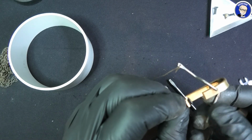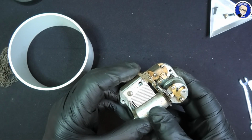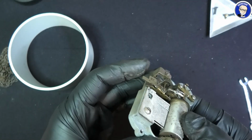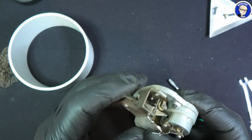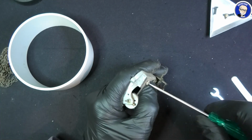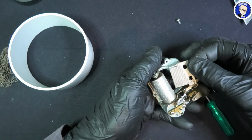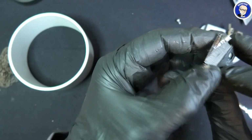Right, put that over there, and on-off mechanism there. That is looking pretty rough. There's some rough soldering down on there. Alright, I'll take the comb off and see what eventuates. Take that off and the comb comes straight off. Right, we'll have a look at that. No, that's still solid. Alright, piece at a time.